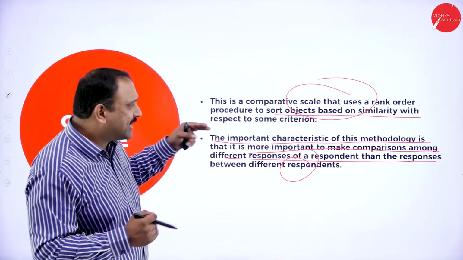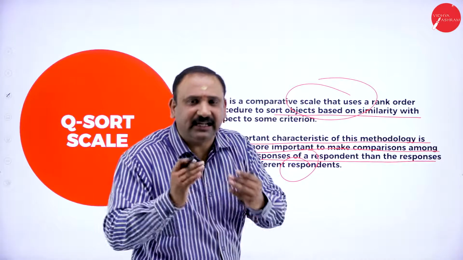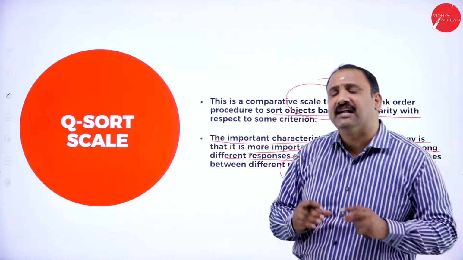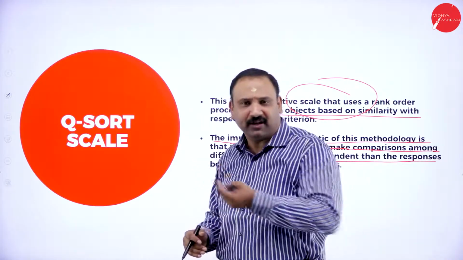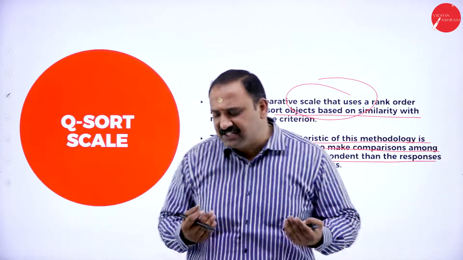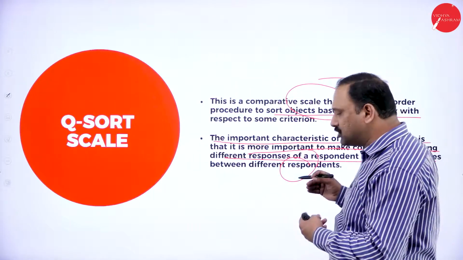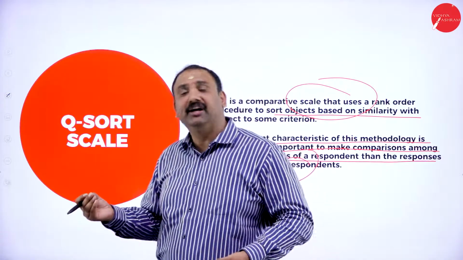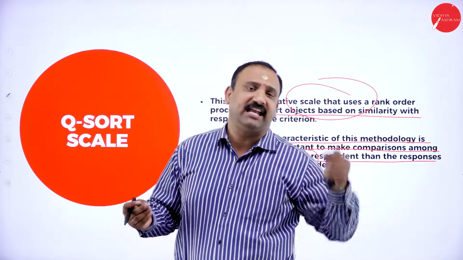For the same characteristic, this methodology is like using the same thing repeatedly with a different set of customers. You will be able to see some differences, because every customer will not value the product in the same manner or with the same understanding. He will try to prioritize. He will try to see some difference, some meaning, some value. So based on that criterion only, the quick sort scaling will happen.